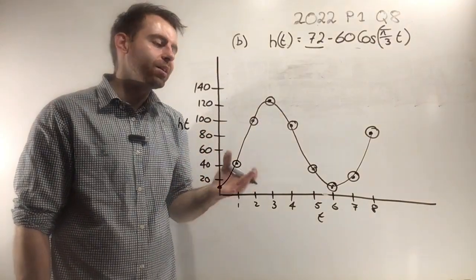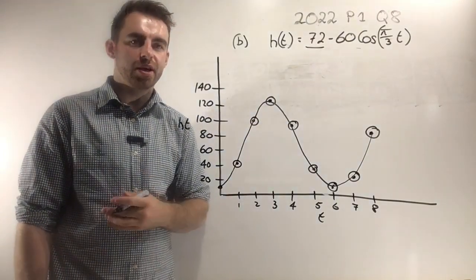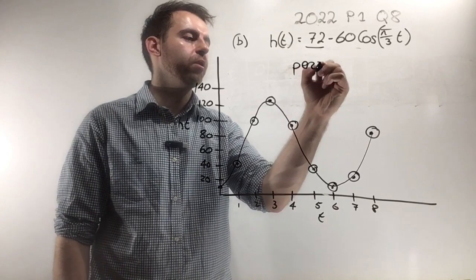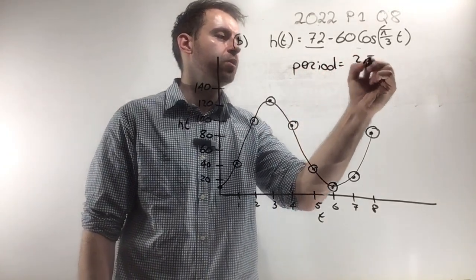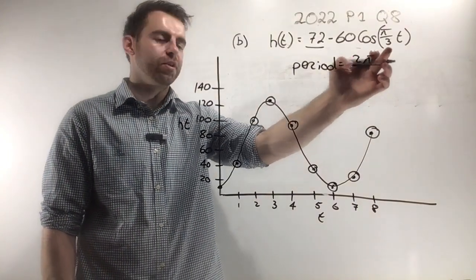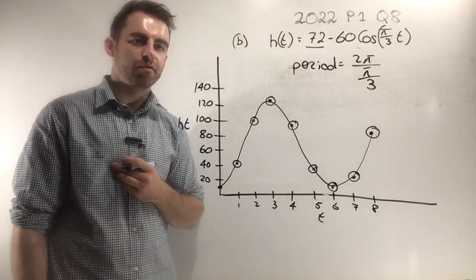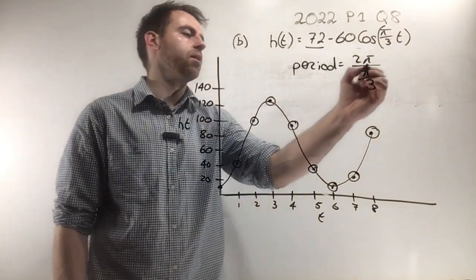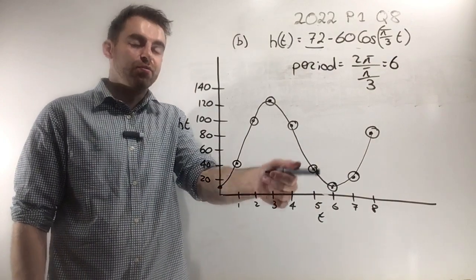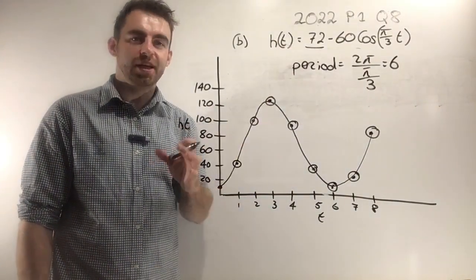And remember, we don't actually need the plot in order to identify the period. The pi over 3 here would indicate what the period is. We've learned that the period of one of these trig graphs is 2 pi divided by c, in other words 2 pi divided by the coefficient of t. So the period would be 2 pi divided by pi over 3, and if you plug that into your calculator, your period simply works out as 6. We can see it on the graph once we have our graph accurately, but we actually could have just derived it from h of t itself.